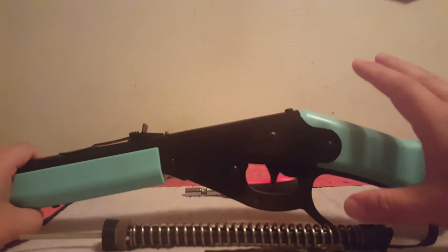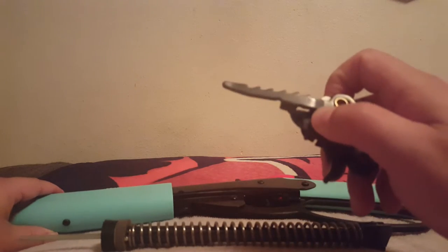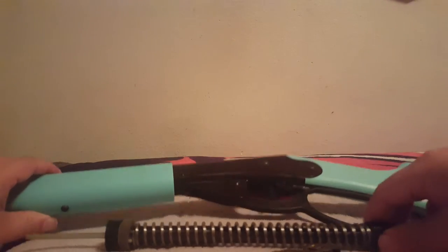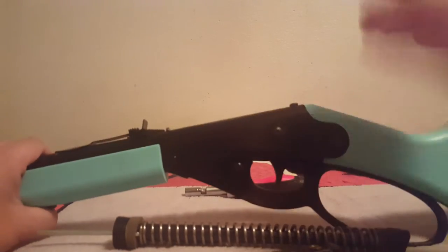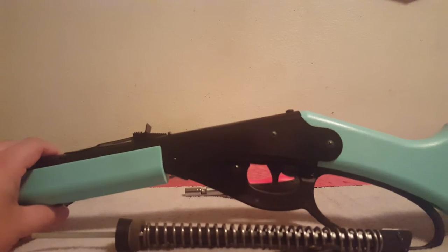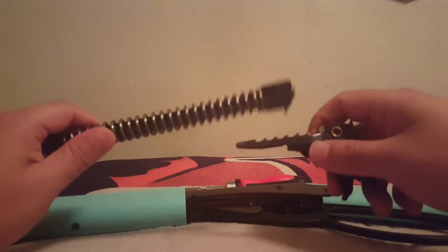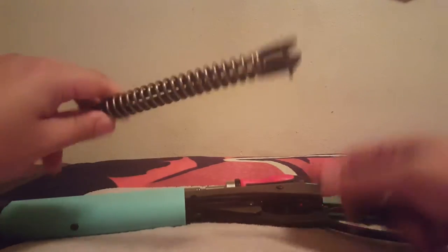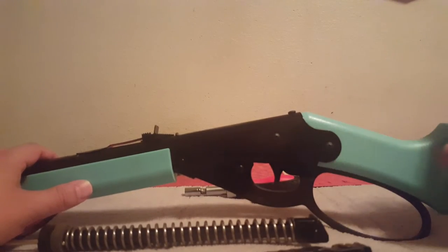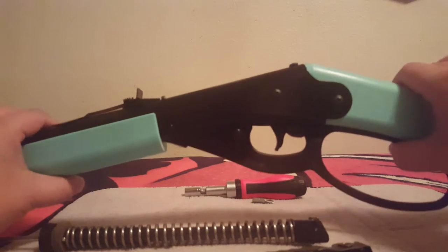Today we're going to simplify the backside jams and focus on the two most prevalent ones, not talk about the bear trap dislocation, which isn't the most prevalent jam I've seen — I've never actually had that one. This is a fixed channel. Too many people say 'just take it apart,' but you can't do that here because you have a mainspring and anti-trap. Fixing the gun without taking it apart is actually more thrifty and correct.